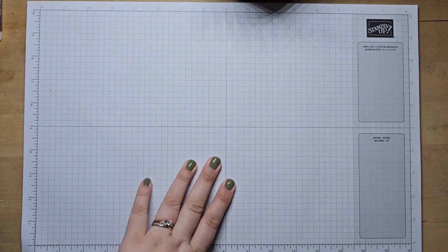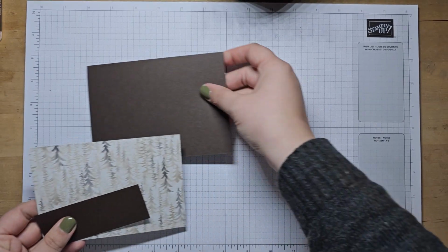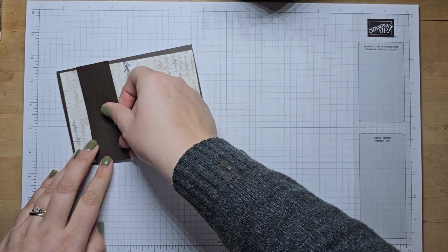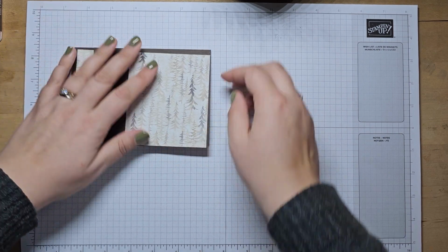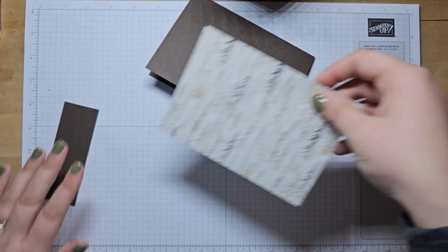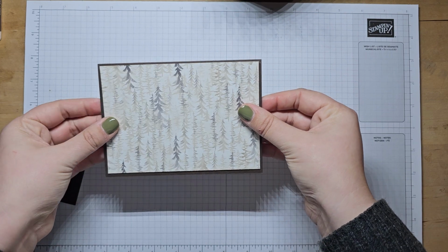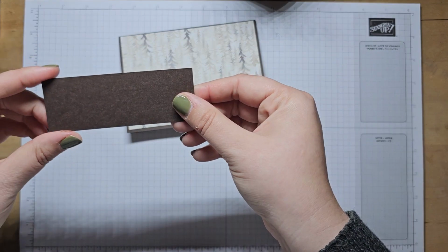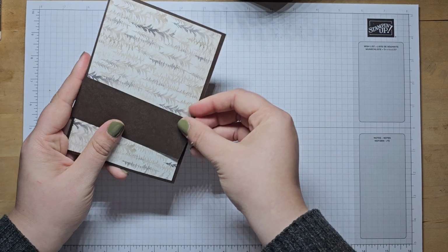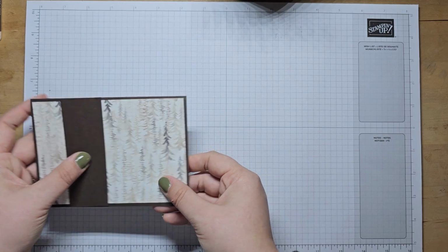So I've already mounted my stamps onto acrylic blocks ready, and I have cut my card base, my piece of DSP and one of my cardstock elements ready to go. So this is just a standard size card base, half a sheet of A4 scored at 10.5, and then my DSP I've cut so that it's 5mm shorter in both directions, just to give me that nice skinny border all the way around. Then this piece of early espresso is 1.5 inches by 10.5 centimeters, so it will come the full width of the card, or full height I should say, of the card. The card is going to be a landscape card.